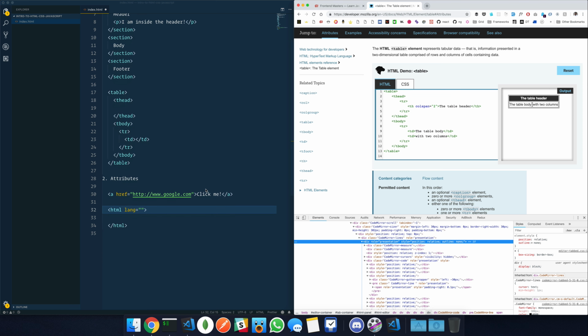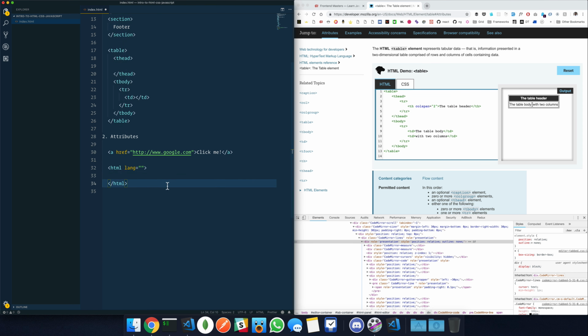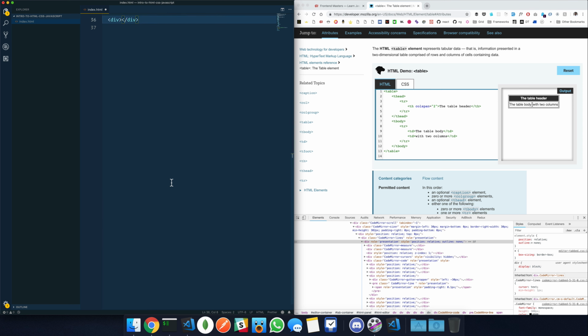But then what they've done in the latest version of HTML, instead of just having a div, they've created all these semantic elements. So div is pretty unsemantic. And then to make it more semantic, we have div in a few different flavors.